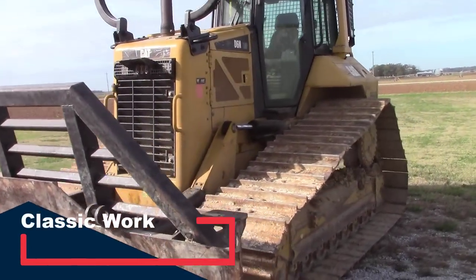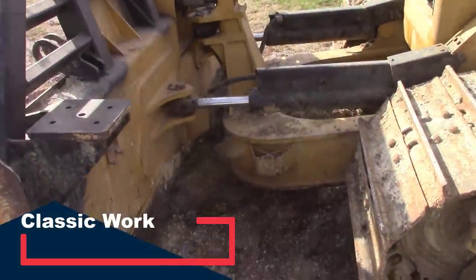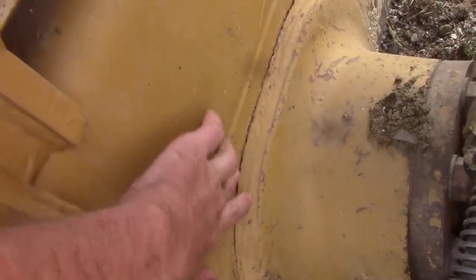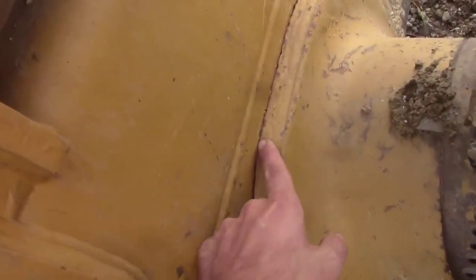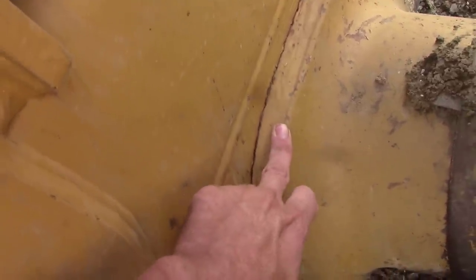We got hopefully a good little project this morning. We got a D6N that has had a little bit of cracking issue here. The big rotating boss here to angle the blade back and forth. It looks to be just a stress crack, but the way that it is, it looks like it's broken this piece of material rather than the weld here.